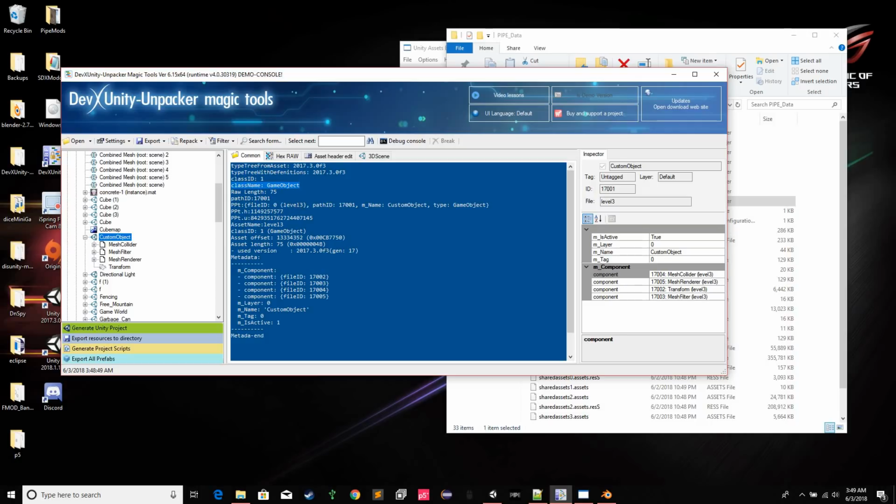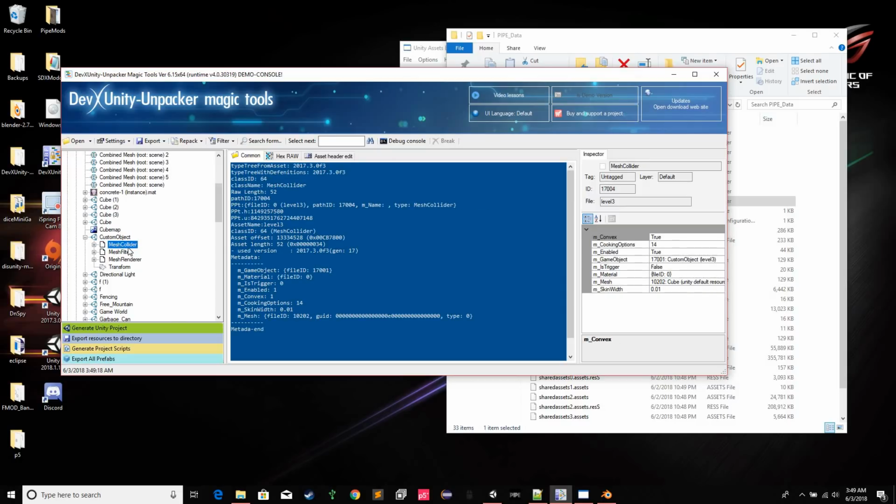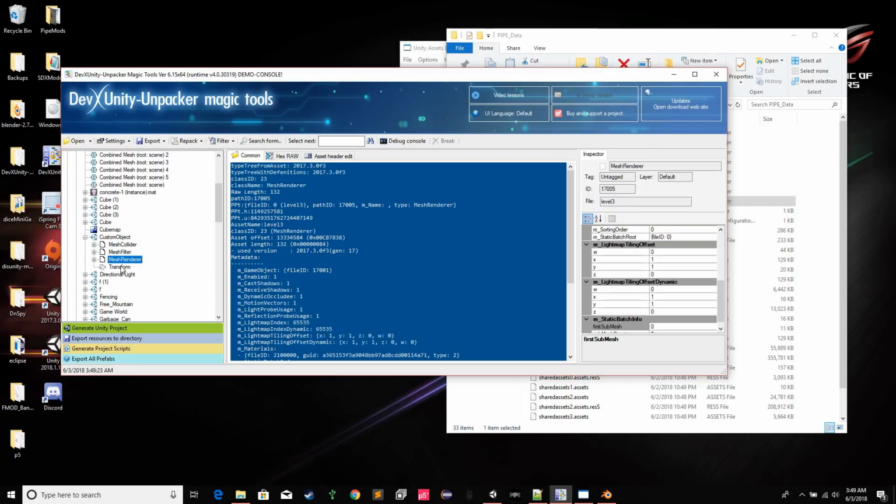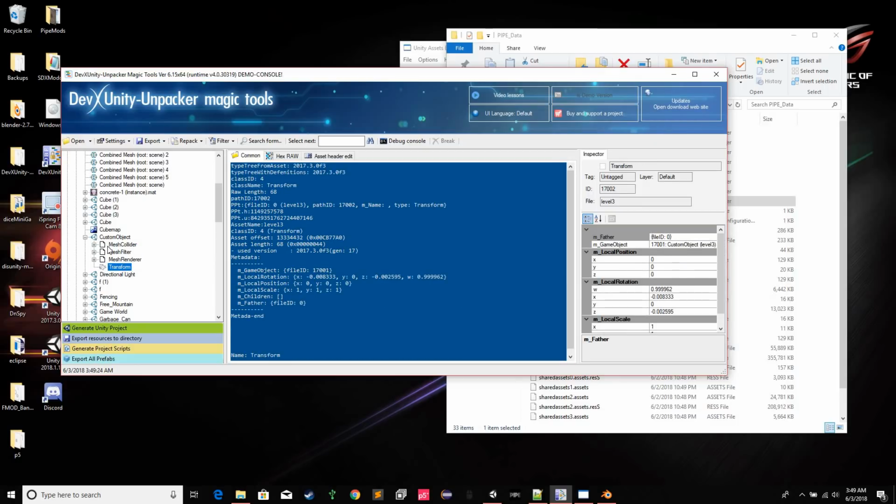We can also see where it's located. This is at level 3, path ID 17001. And then we notice that it has a mesh collider attached to it, has a mesh filter, a mesh renderer, and a transform. Now, to import our own objects, we need to create one of each of these files as well.